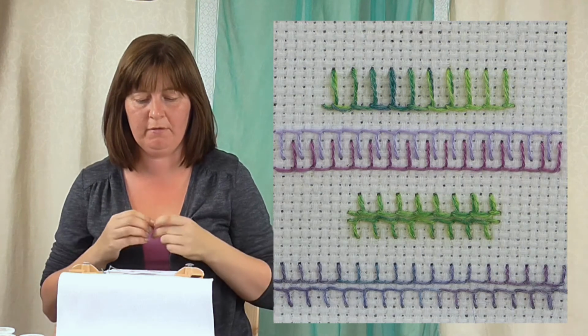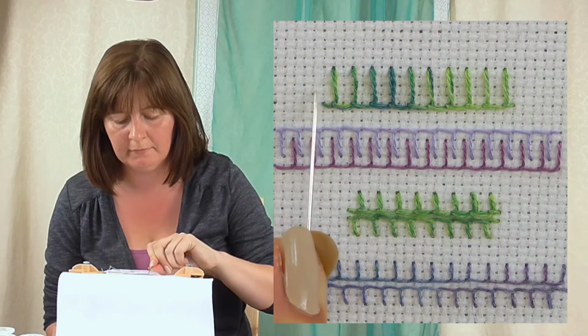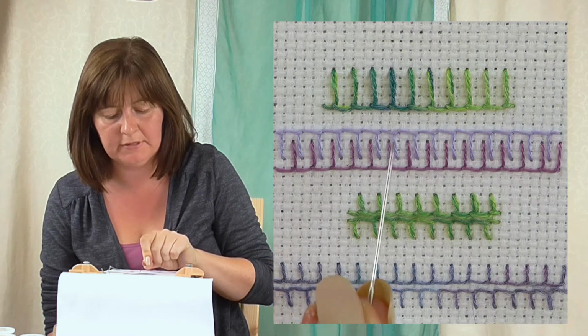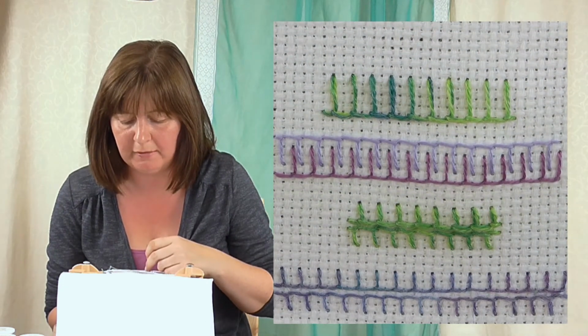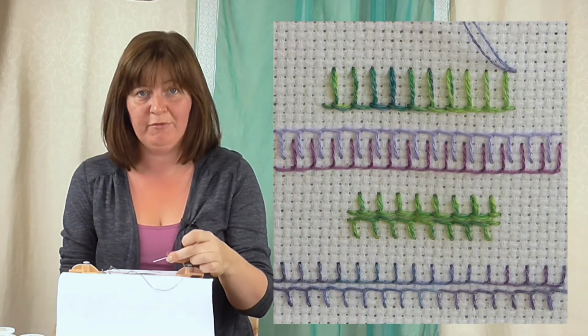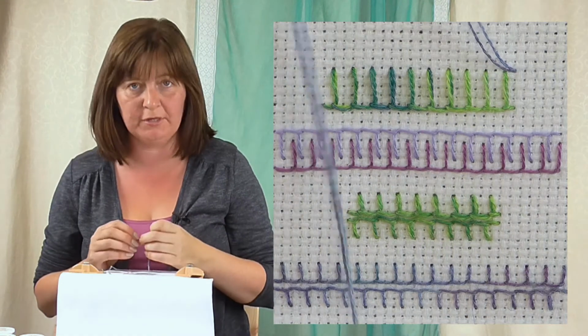So I've worked my first row here, and now we're going to work this one inside. So again, you can turn your frame around if you like. I'm going to go back the other way. So turning your frame around is the easiest way, but just to show you, if you couldn't turn your frame for any reason, if you're working on a large project, you can go the other way.